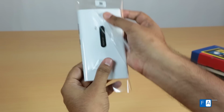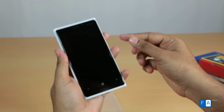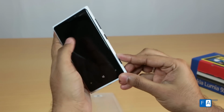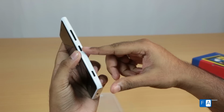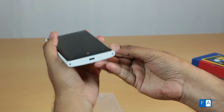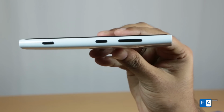Let's quickly unwrap the cover. On the front you have a 4.5 inch PureMotion HD+ IPS display. On the top you have a 1.2 megapixel camera. At the bottom you have capacitive touch buttons. At the side you have a volume rocker, power button and a dedicated camera button. At the bottom there is a micro USB slot and dual speakers.